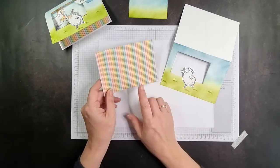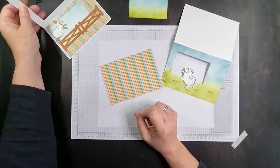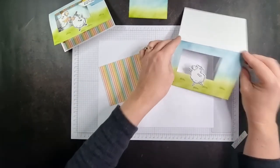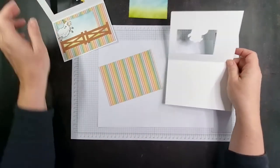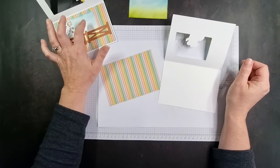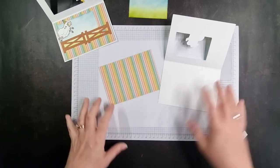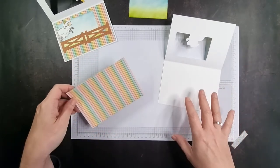So I'm bringing in my pattern piece for inside my card, again from that Pattern Party 12x12. And we're just going to go ahead and assemble the pattern piece, the blended section, and also the two fences on the inside, and we can pop those down.